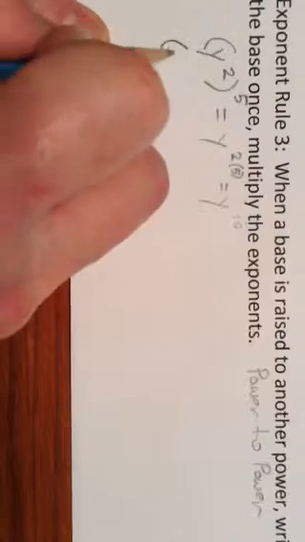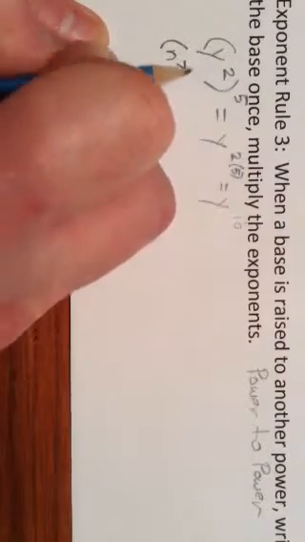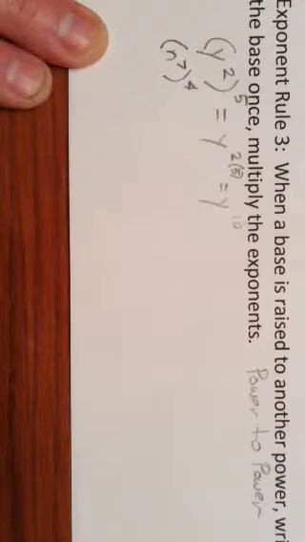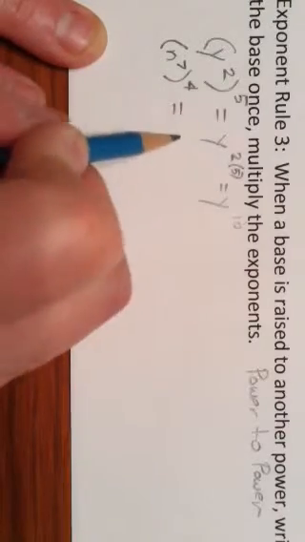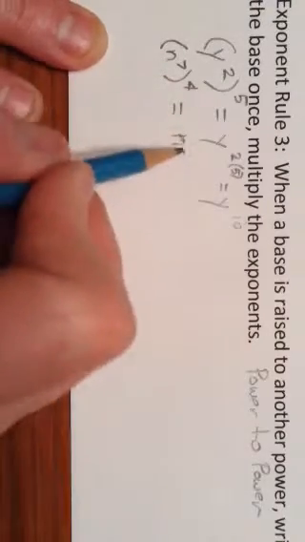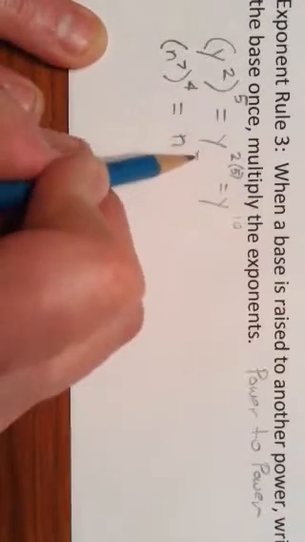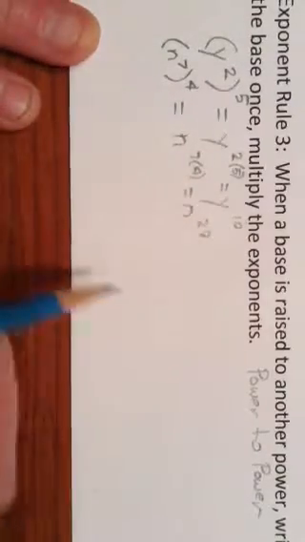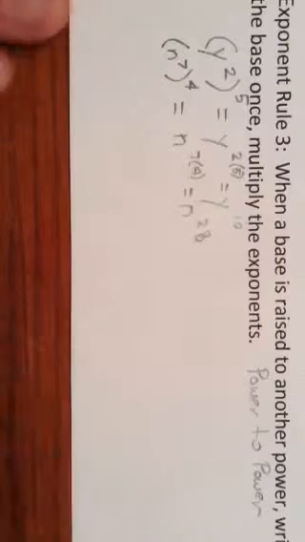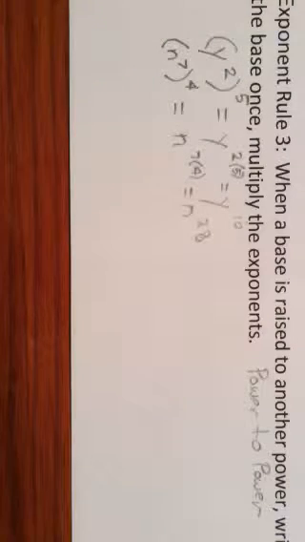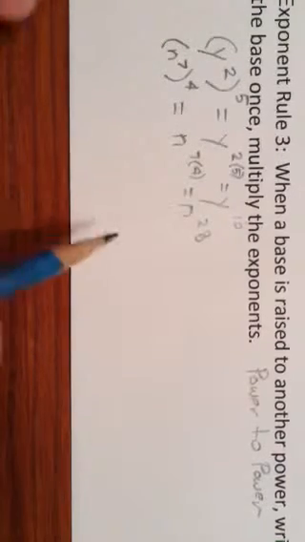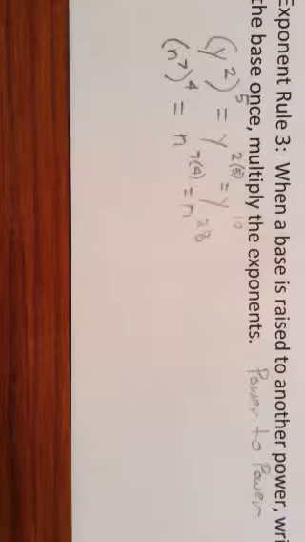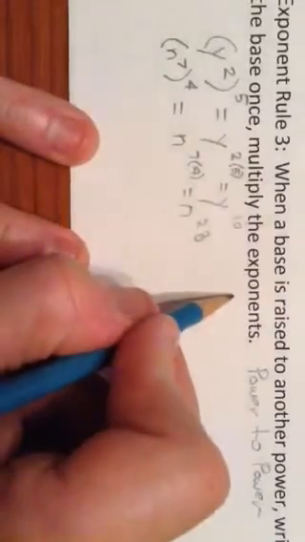So again, if I have n raised to the 7th and in turn is raised to the 4th, my rule says to write the base, multiply the exponents. 7 times 4, that's going to be n to the 28th power. That's an 8. Now this works also whenever you have more than one base, or if you have a fraction or quotient. Let me tell you what I'm talking about.